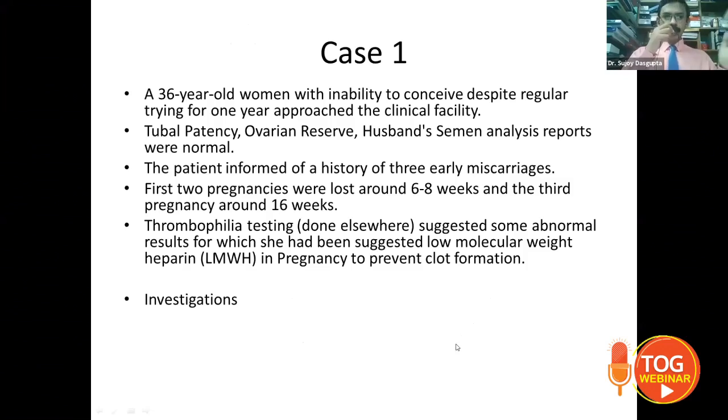So when she came to me, I consulted a consultant hematologist. She said that whenever there is doubt, whenever she gets pregnant, at least to prevent thromboembolism in pregnancy, you start high dose heparin, like 60 milligram of low molecular weight heparin, and aspirin.